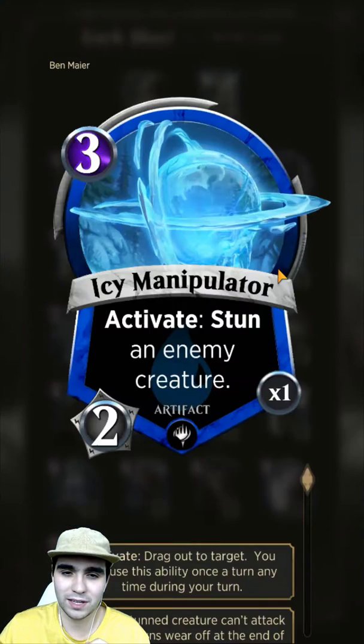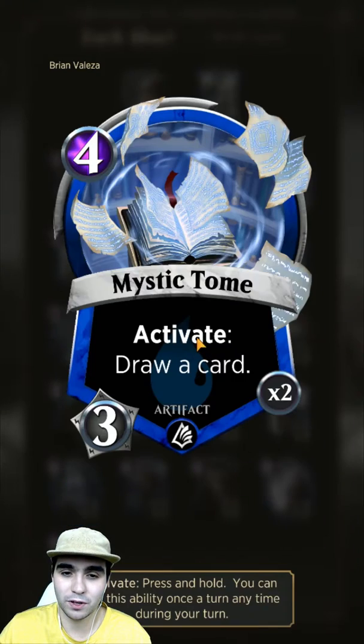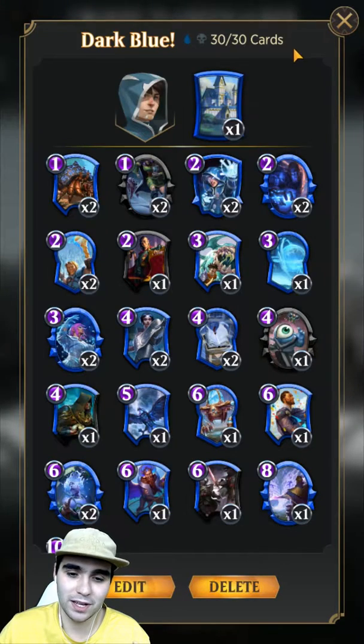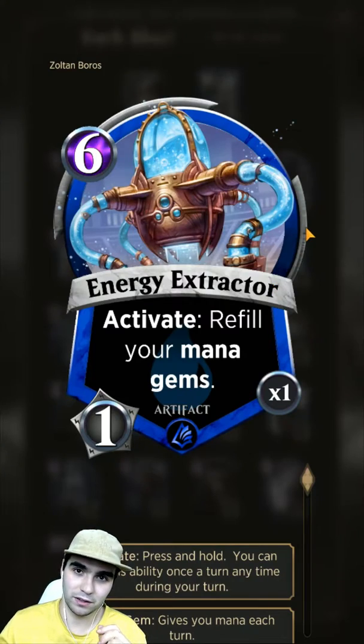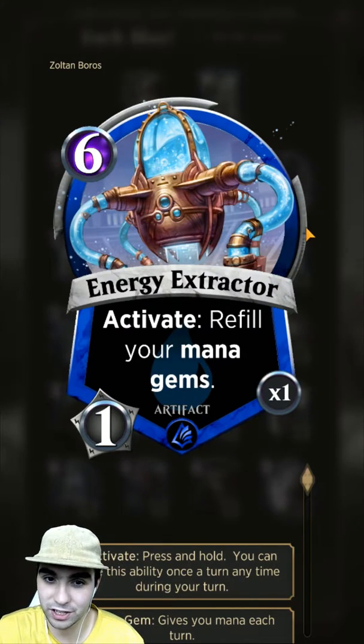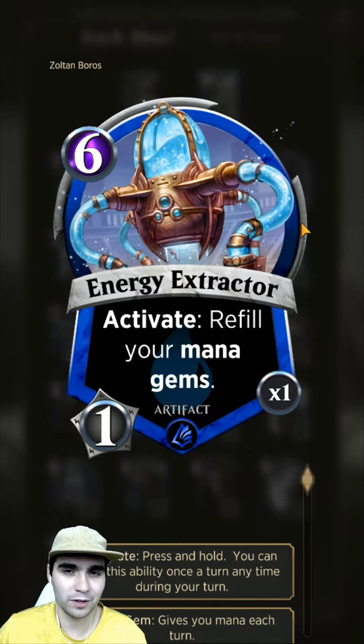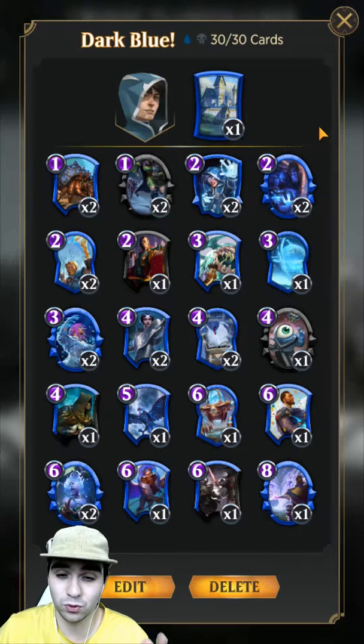The next one we have is Icy Manipulator. You can stun an enemy creature. Cool. We got 2 of these Mystic Tomes. That means you can draw a total of 6 cards with this. And the last artifact we have is like really great late game, Energy Extractor. So this usually, by the time I play it, it costs 3 or 2 mana, depending on how long the game's gone. But basically, you do your full turn, and when you activate this, you get all your mana gems back. You get like 2 turns in 1.